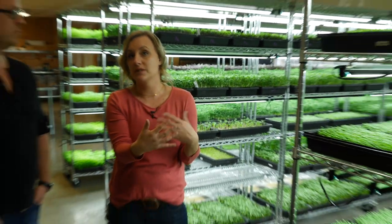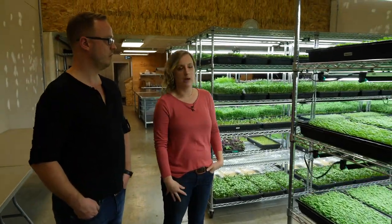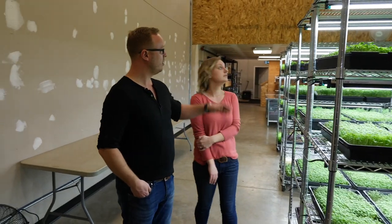One challenge of moving into this warehouse space was figuring out which crops did best where — there's a slight slope to the floor, so figuring out that brassicas do better at one end and arugula does better elsewhere took time. They also redeveloped their planting schedule. Currently crops are six days old and nearly ready for harvest within 24-48 hours. Longer-term crops like radish, pea, and sunflowers were planted eight days ago. About 80% of the farm runs on a 9-to-11 day growth cycle, focusing on high yield and high turnover.